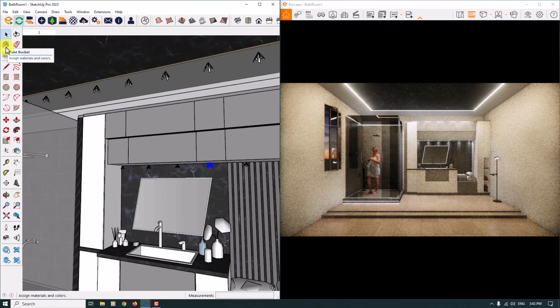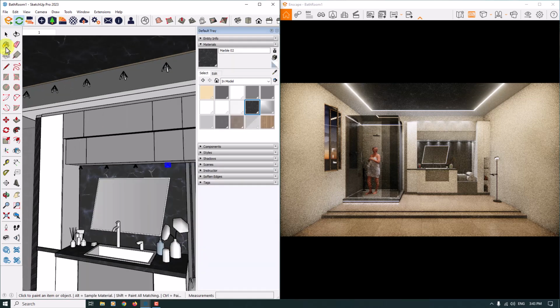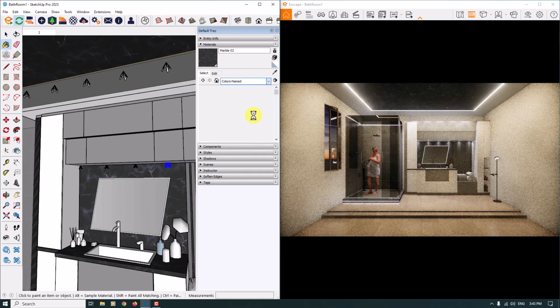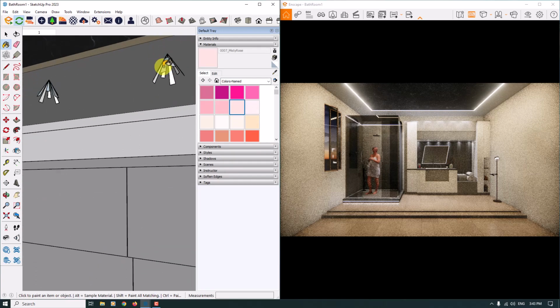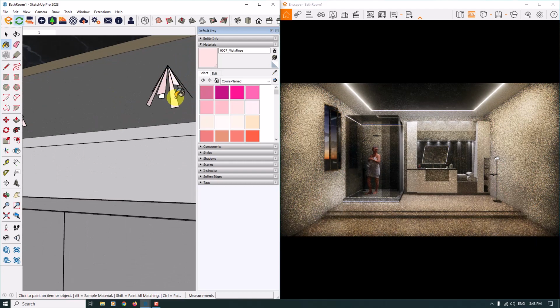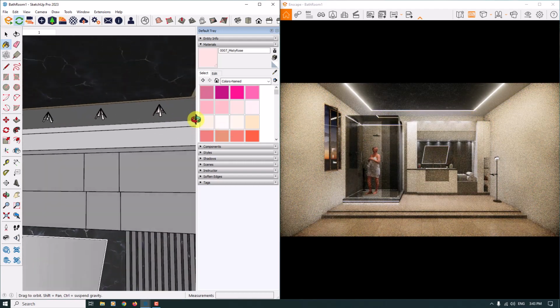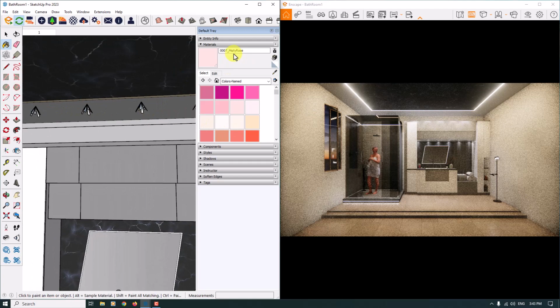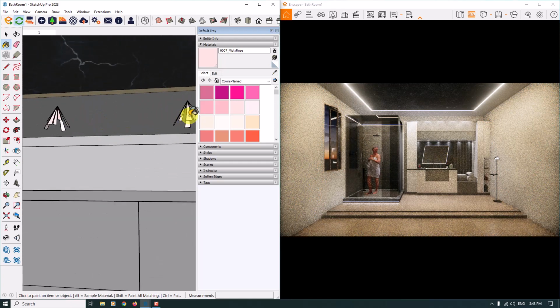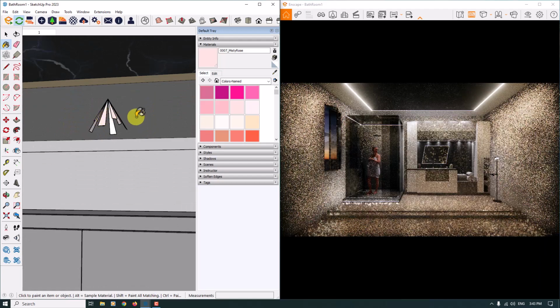So I'm going to click on the paint bucket in here. After that, I'm going to select another color from the color named, some color like the misty rose, and I can add it to these lights. Very simple and easy. If you focus on the screen, you can see the changes, but misty rose is near to the white color and maybe doesn't affect our render too much.